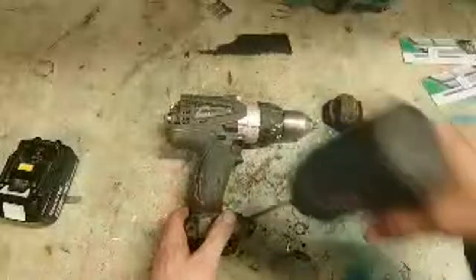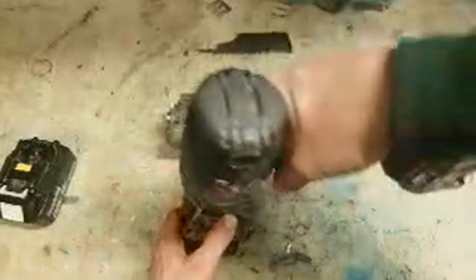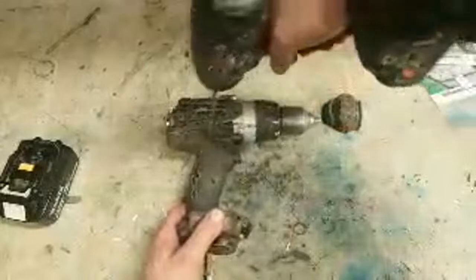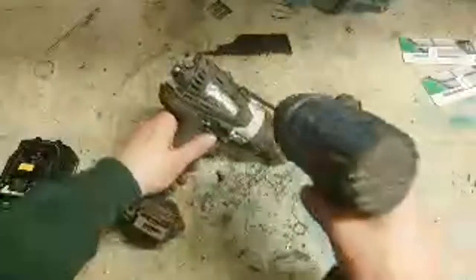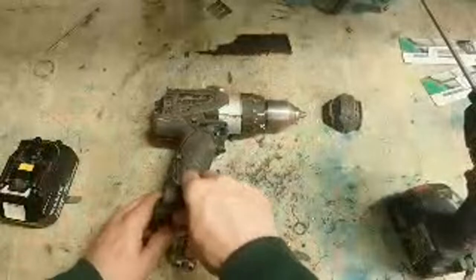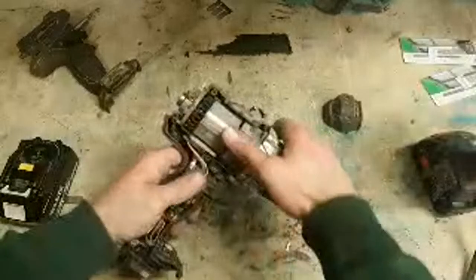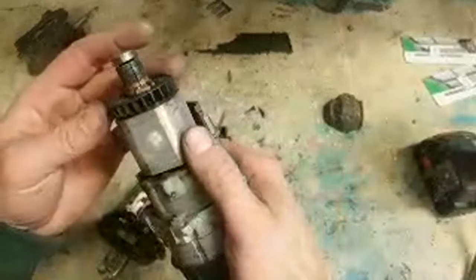This is the 458 drill, the Makita. This is the older heavy duty drill, the older brushed motor. Good drill to wear. I actually have three or four of these myself. I think they're a great drill. But you need to know it's a brushed motor. My little boys now, that used to brushless stuff, they just dog it on as much as they want. But when you do it to a brushed machine, they tend to forget this builds up a lot of heat because it's a brushed motor, and that needs an armature too.